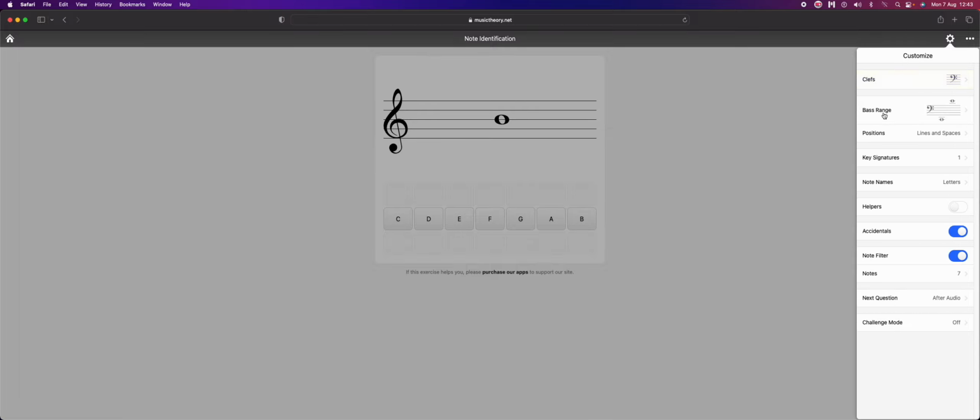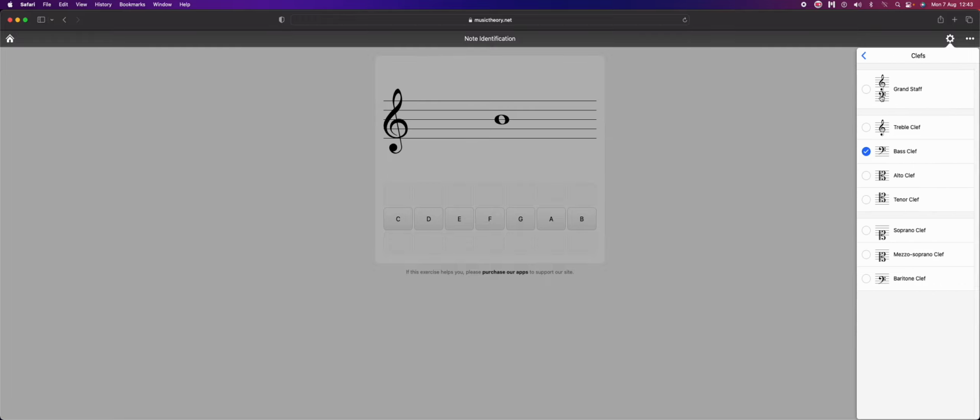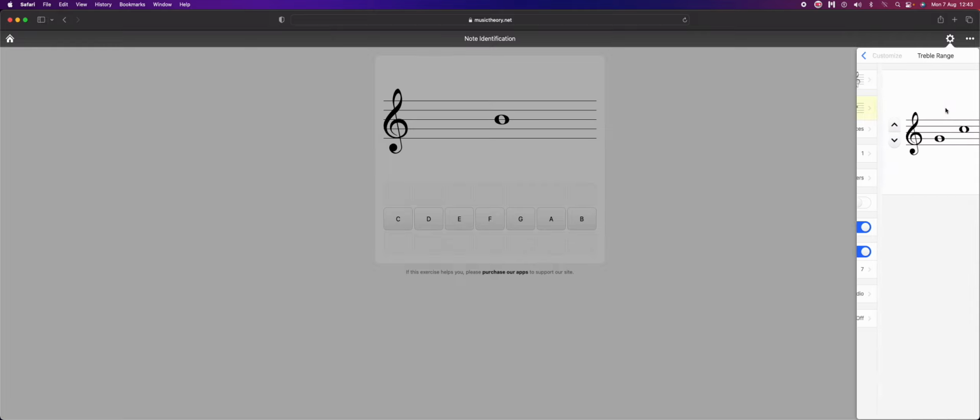We also need to go in and set the range here. Oh, I've just set it on bass, I want it on treble. The range here: you only want to identify the notes on the stave that you can already identify or you've already worked through. So it's no good going right up to the ledger lines if you don't know those notes. So I'm just going to set it for the first 4 notes here, so from G to C. And if you wanted to go down further, you can do it that way, or you can go up that way. So we're just going to go from G to C in treble.